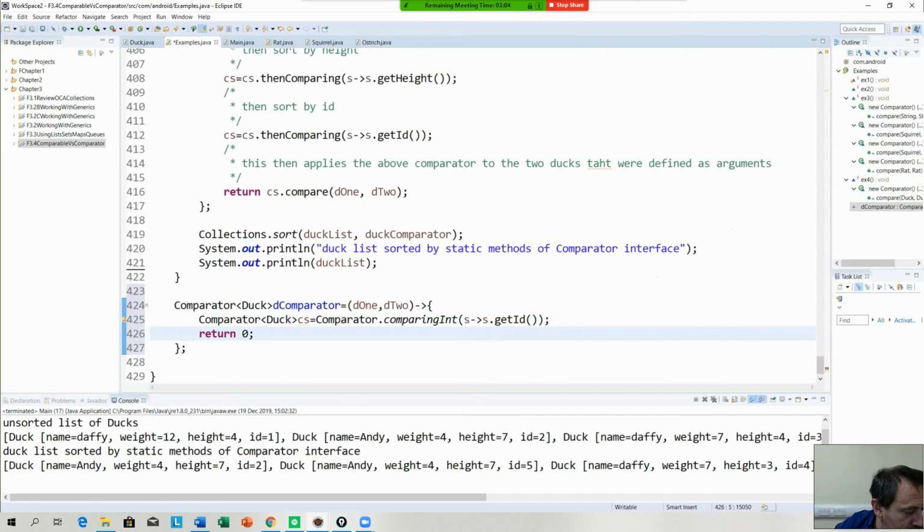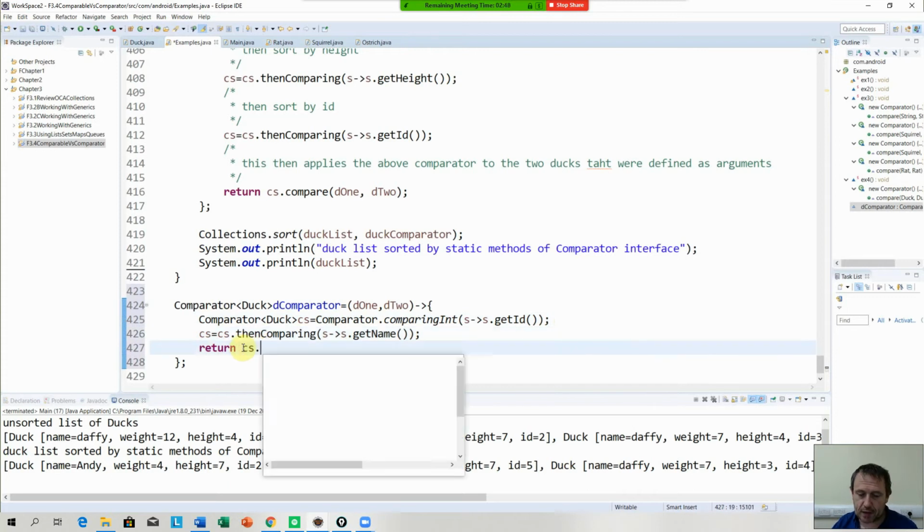And I'll put in this one as well. And I'll return, if I just do that.